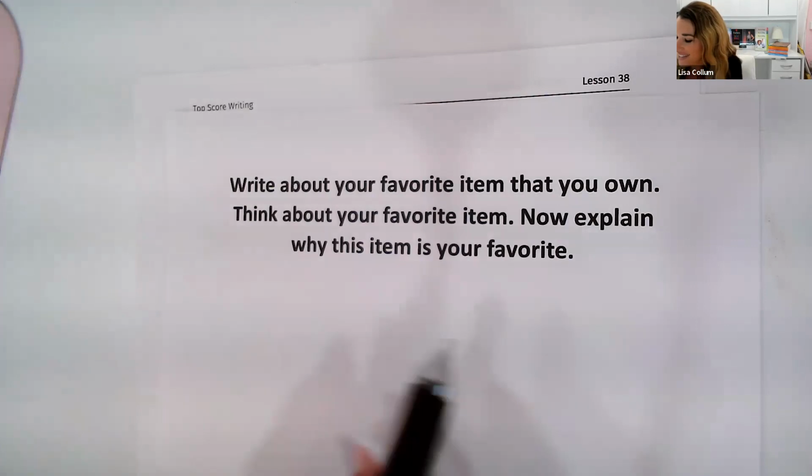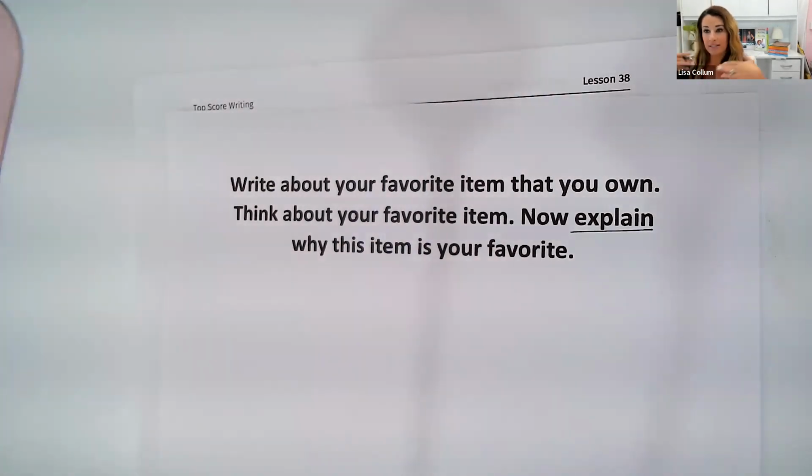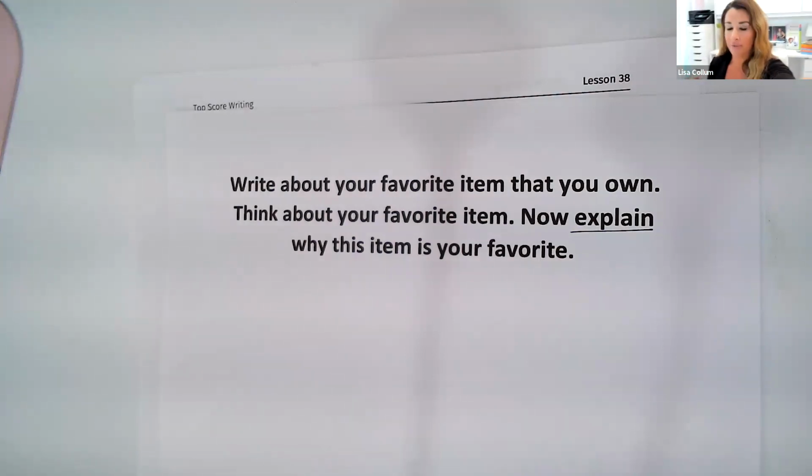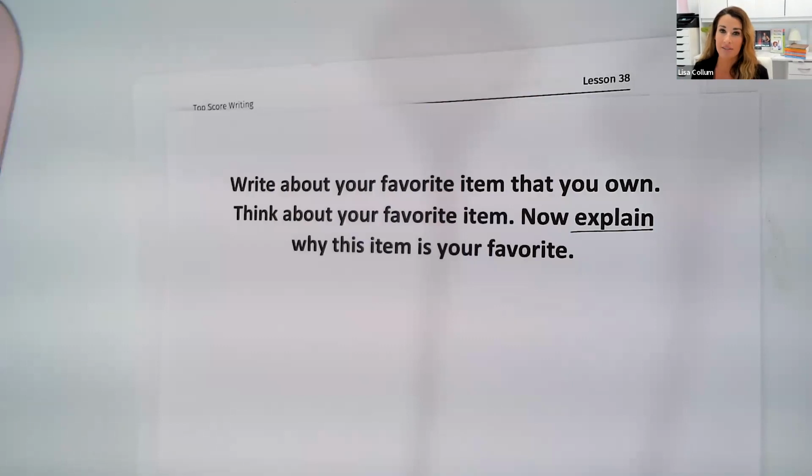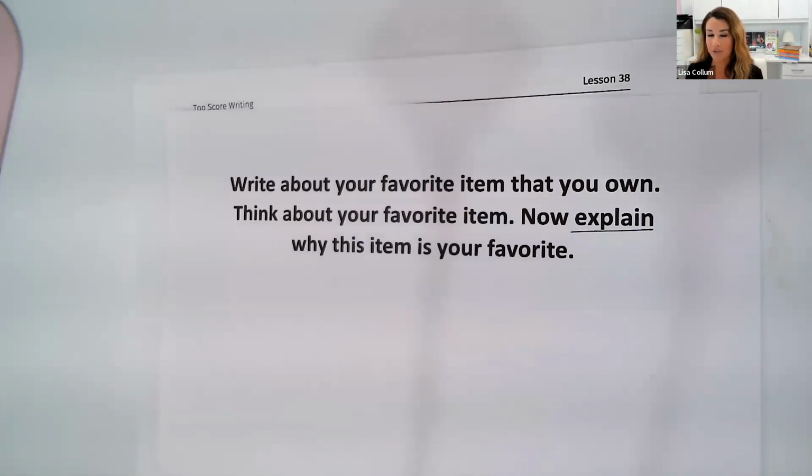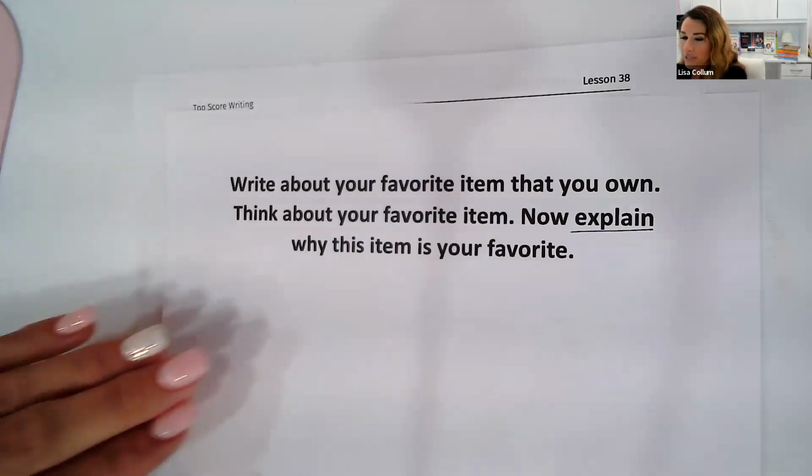We know that it is the keyword explain, which means it's an expository essay, right? And so we know we're doing an expository. So we've got to come up with our topic, which is favorite item. I got to pick that one item. And then I've got to give 3 reasons why that item is my favorite and talk about that in my essay. So I want you to go ahead and put your pencils down. And I just want you to watch me for about 2 minutes. Once I'm done planning, then I'm going to give you a few minutes to plan. So right now, pencils down, because this is my turn as part of this activity.